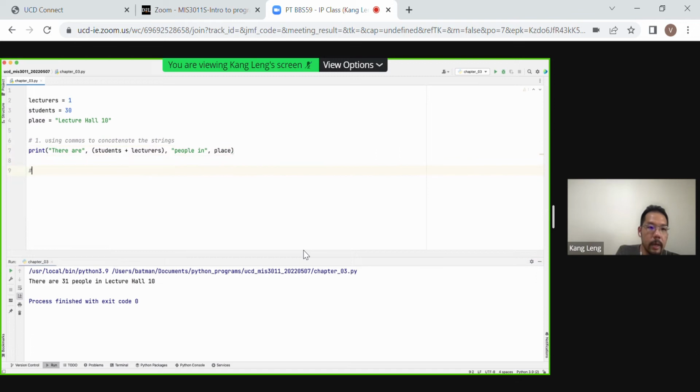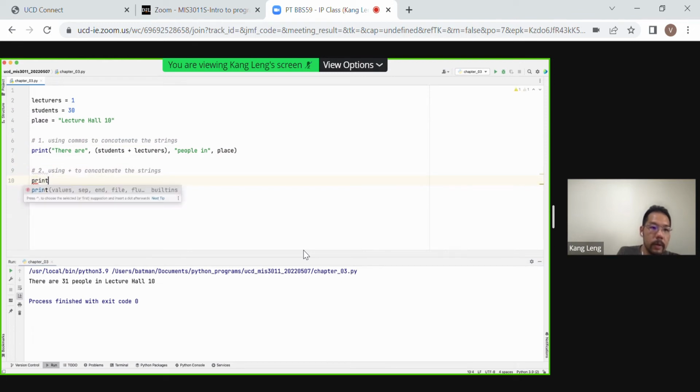The second way, you have seen it before, using plus to concatenate the strings. We'll do the same, except that you need to add things.